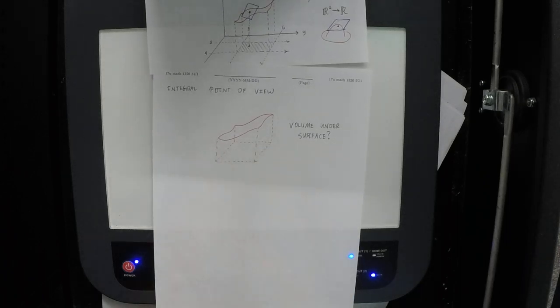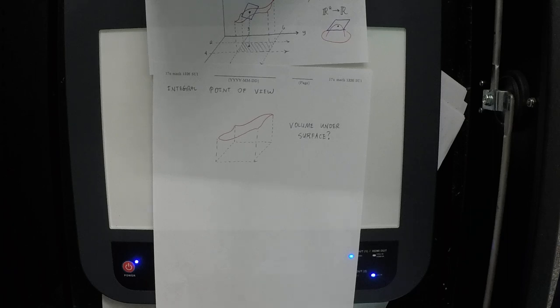So we could cut this volume into pieces and then estimate it. Say we cut it into 8 pieces. We could estimate the volume of each piece with a box. And we can make overestimates and we can make underestimates. But at any rate, how can we get more accurate than with using 8 boxes? More boxes, right? And then if it's an engineering problem, perhaps 8 million boxes is sufficient. But this is a calculus class, so we want to know the exact answer. So yes, we are going to use an infinite number of boxes.